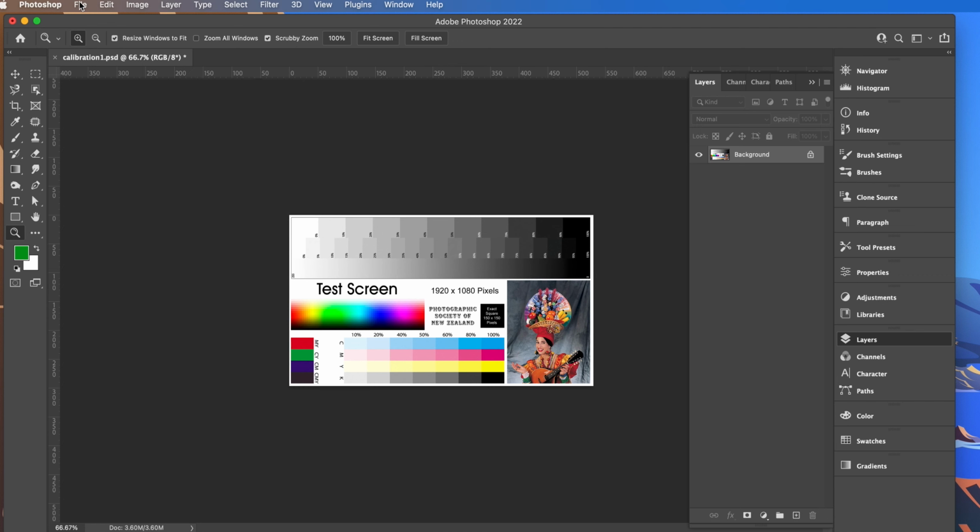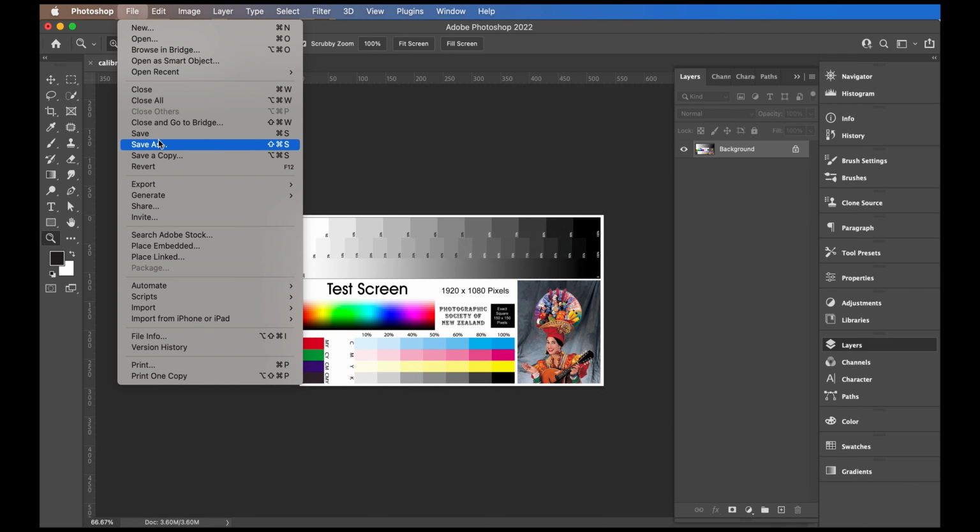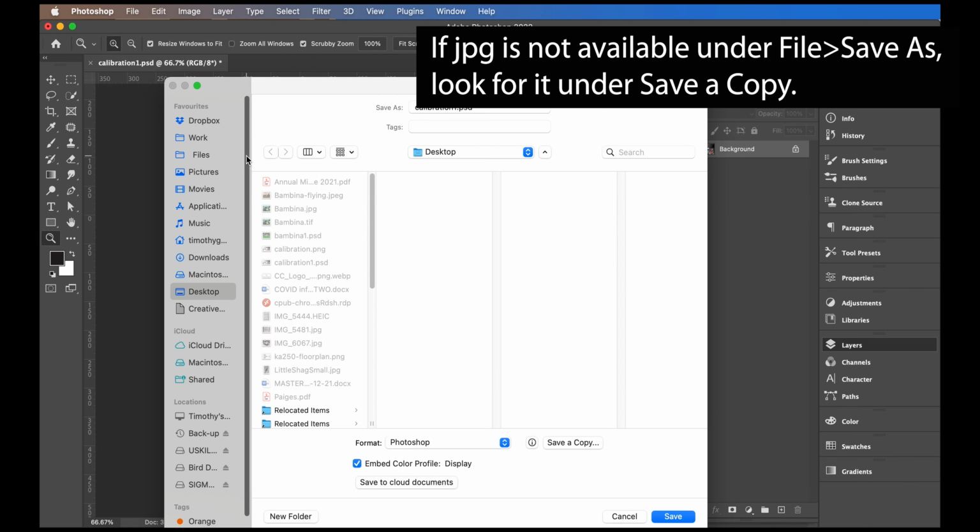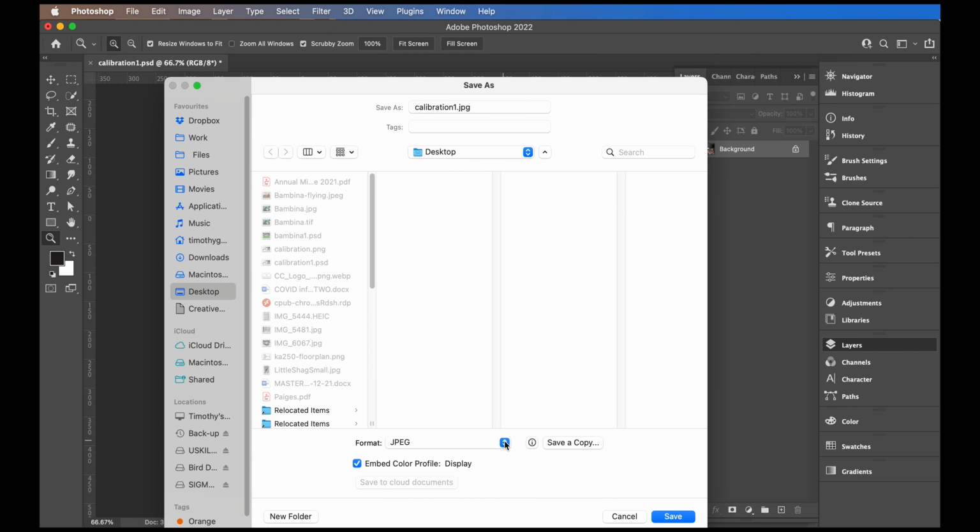Now here is where we want to save it again. We can go to File, Save As. So our image is the right size for Blackboard, and just decide where you're going to save your file. Change the format to JPEG. So previously it was a .psd with all the layers. We flattened the image to one layer, and we're saving this as a JPEG, which will mean that we have two files. We have a master file, as I've mentioned before, which is the maximum resolution and physical size. This one we've resized and we're going to save as a JPEG.